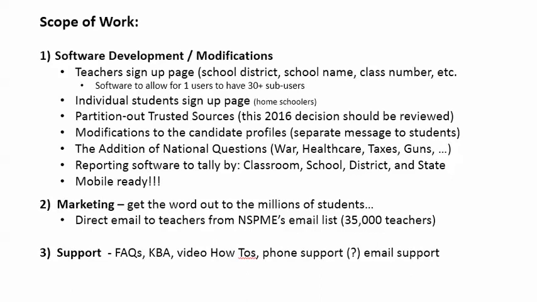So we have to partition out trusted sources. In 2016, that was an issue. I think that we can do some stuff around that that's really interesting. Trusted sources are groups and organizations and individuals that endorse candidates. So I think there can be a cool lesson plan involved there, with certain groups. And again, this is one of those sticky parts: do we allow the teachers union to be one of those groups, right? Well, I don't know if that's fair, because they're going to always endorse the Democrats.